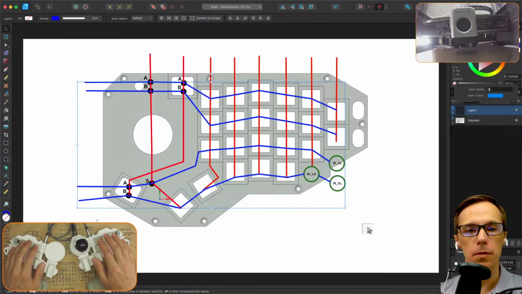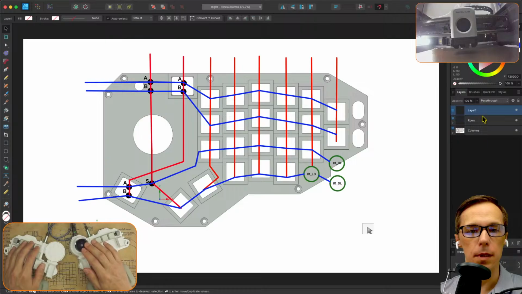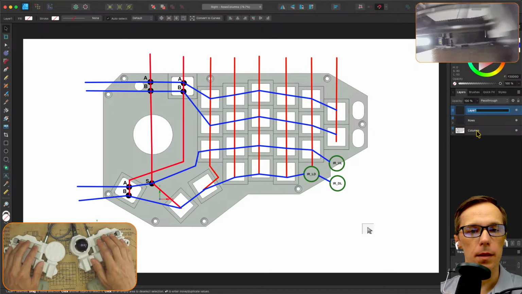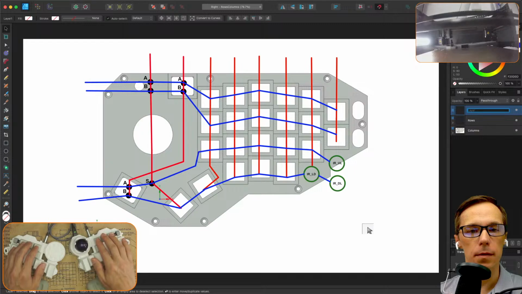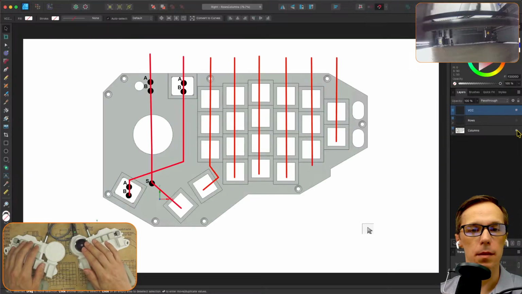Okay, so this one is rows. Okay, new layer. Okay, let's make VCC. Okay, we can hide this. Okay, maybe not this one.